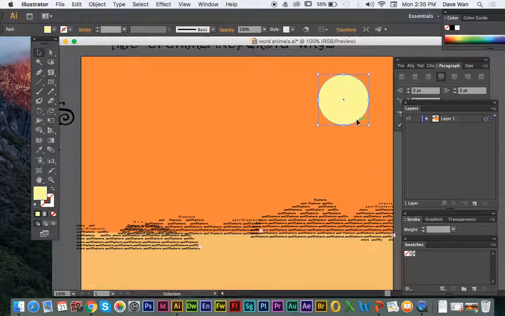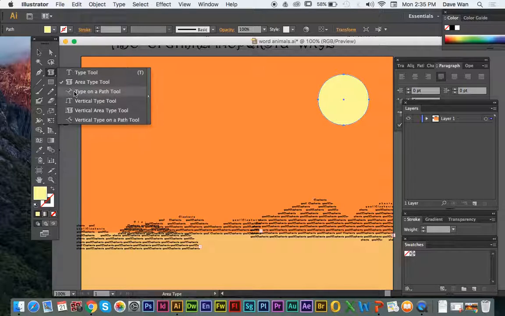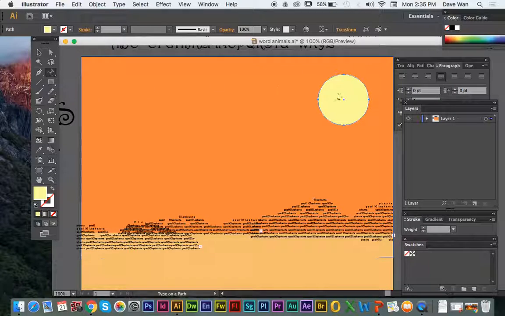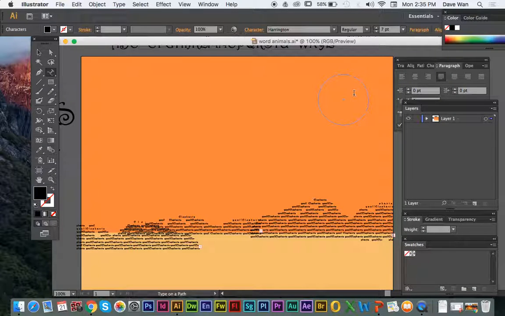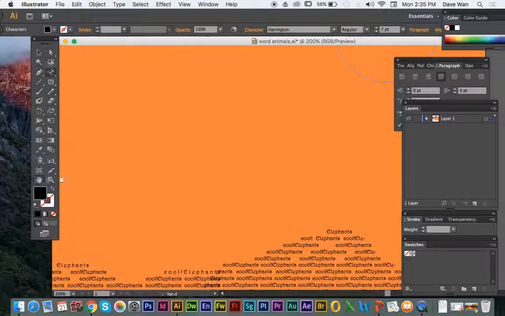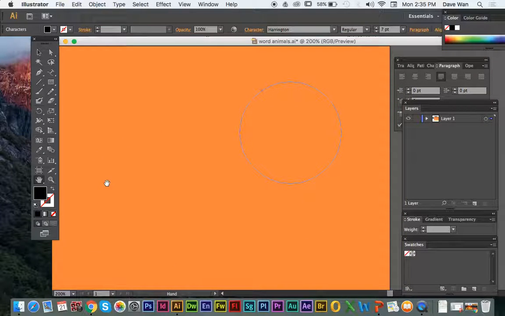Let me show you one other thing too. For my picture of the sun here, there's another tool that says type on a path. So you click on type on a path and you click on the shape. Now I'm going to zoom in because it's kind of hard to see. If I type the words, "Elephants are cool," it types all the way around the picture. Just remember, you can type a simple phrase, highlight it, and hit copy and paste over and over again, so it goes all the way around.